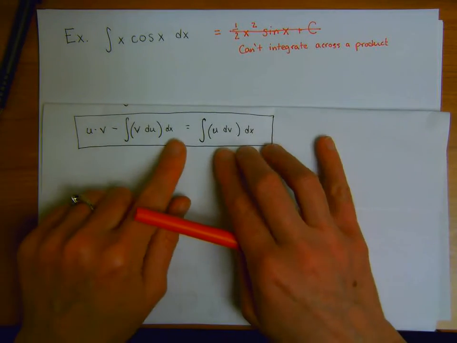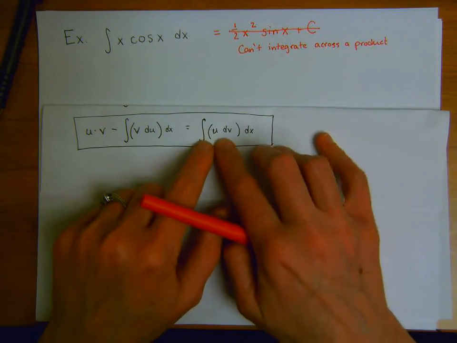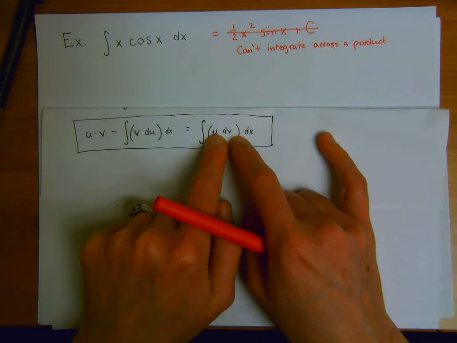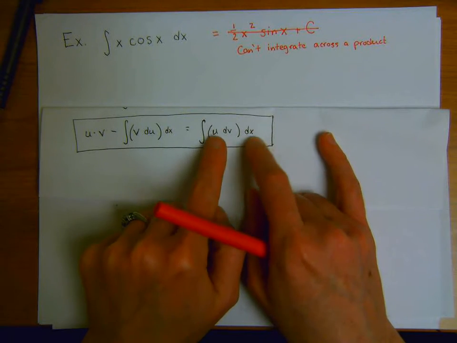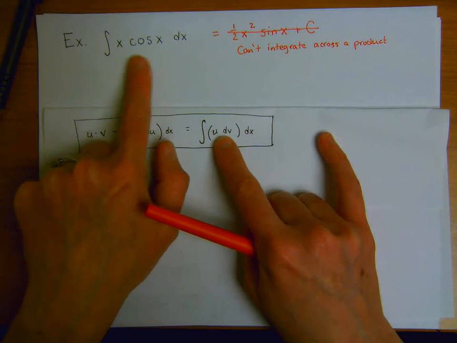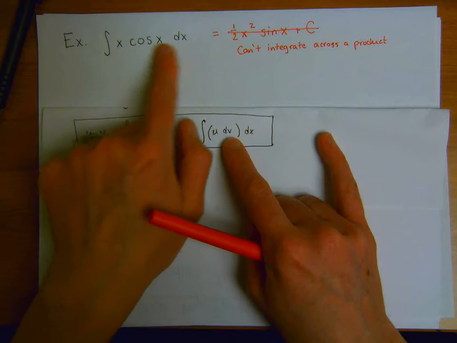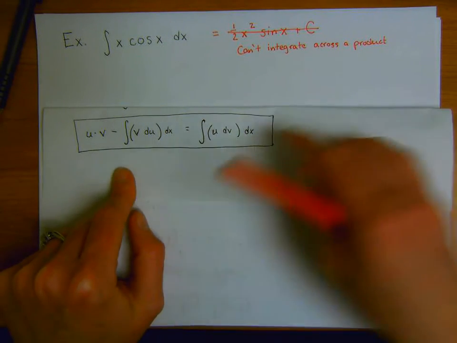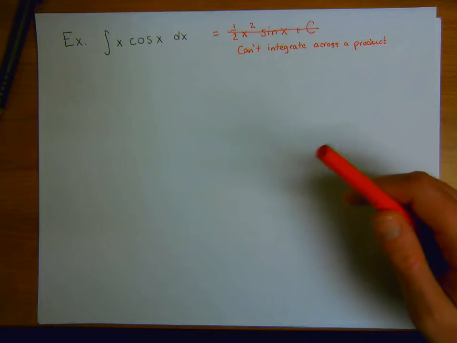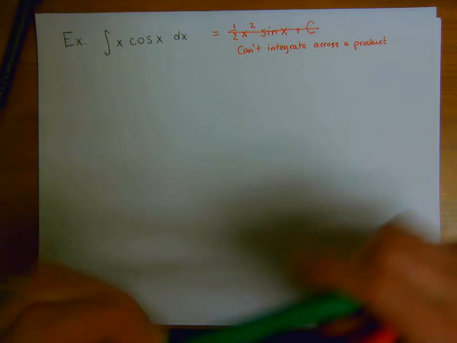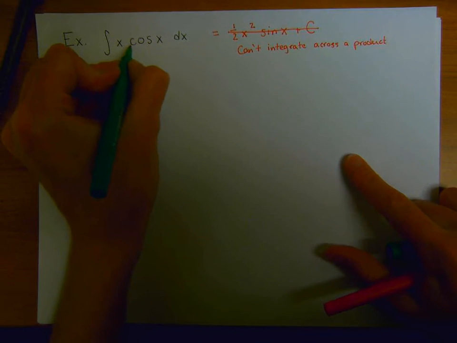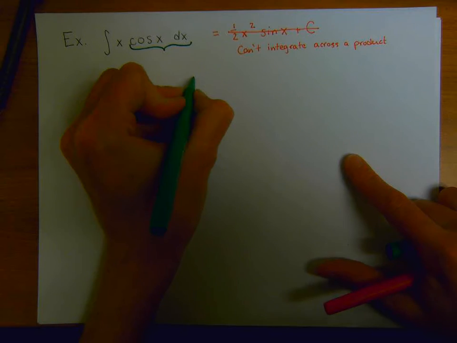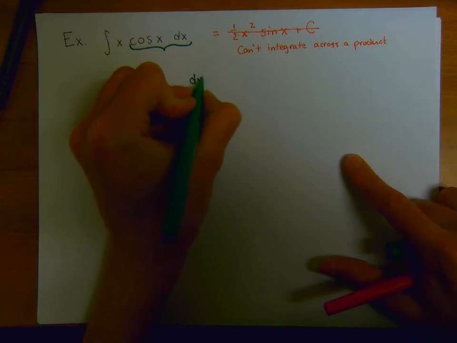And looking at the rule that we just found, I'm going to think of this integral as the integral of u dv dx. So I'm going to pick one of these factors to be a u, and I'm going to pick one of these factors to be a dv. And I'm going to be able to convert it into something that's going to be a little nicer. So how does that end up working out? The way that I'm going to do it in this example, let's set cosine x dx equal to dv.